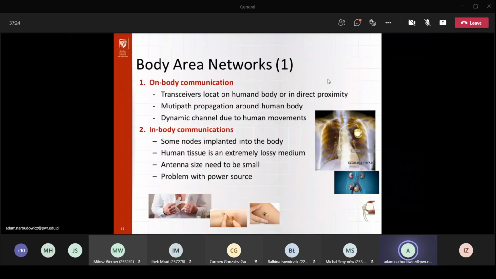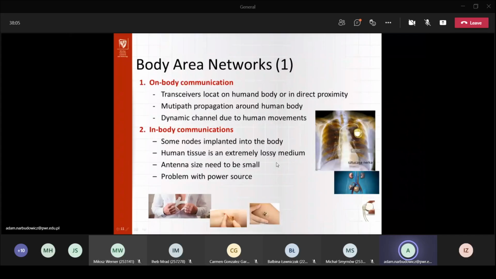And typically how it works is you want the communication to be from the implanted device to something which is mounted on the surface of the body, and that's like one link. And then of course that device would do the demodulation, and if there is a need, it would use on-body communication further on using Bluetooth or some common protocol. So even basically getting the modulated signal out of the human body can be challenging because the tissue is typically an extremely lossy medium.